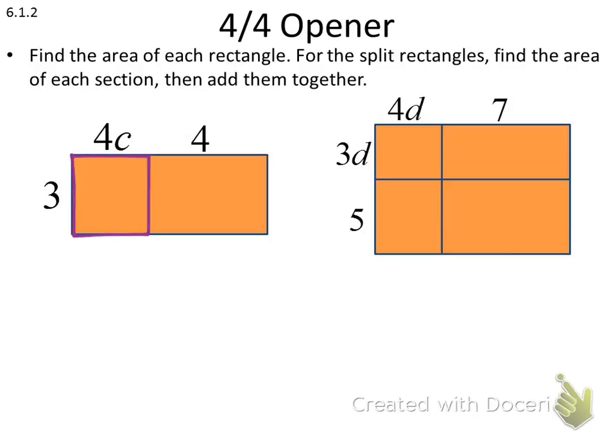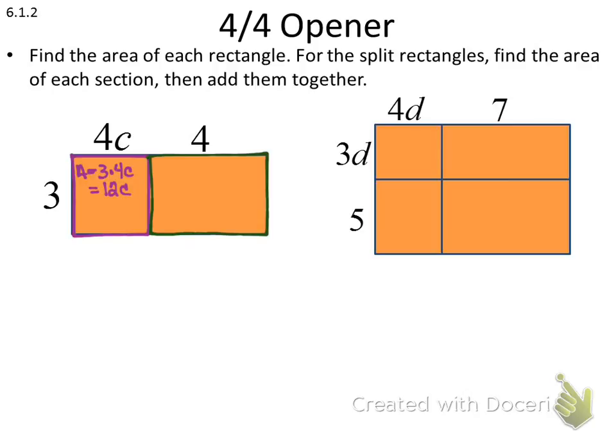So we're looking to find the area of this rectangle here. Stanisha, I'm sorry. 3 times 4c equals 12c. Good. So now I need to find the area of this section. Yes, this is where I want you to write it within the rectangle. Again, I'm getting you in the habit of doing it now for later lessons. It's going to be important for later lessons that you write it out like this.